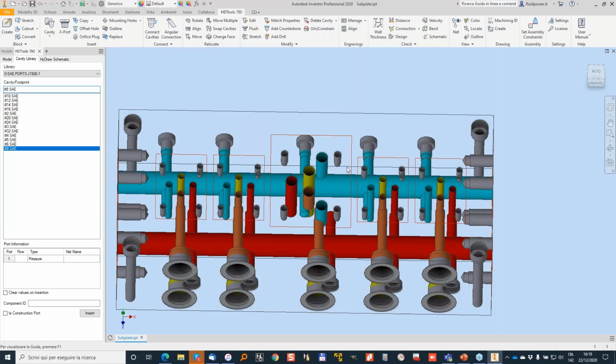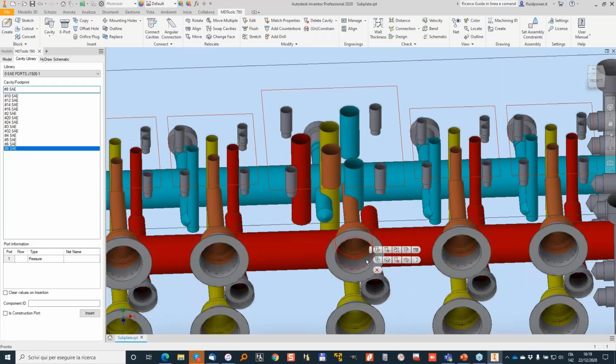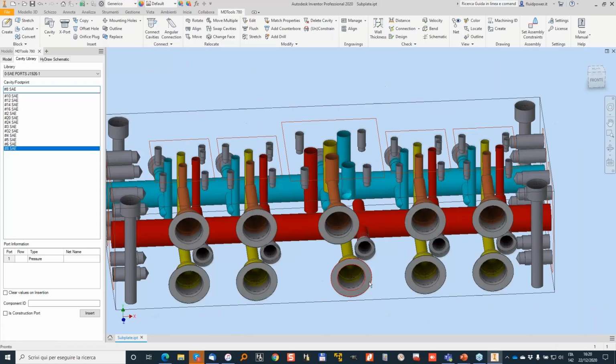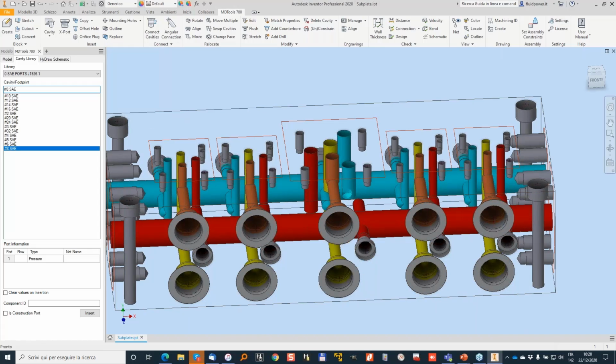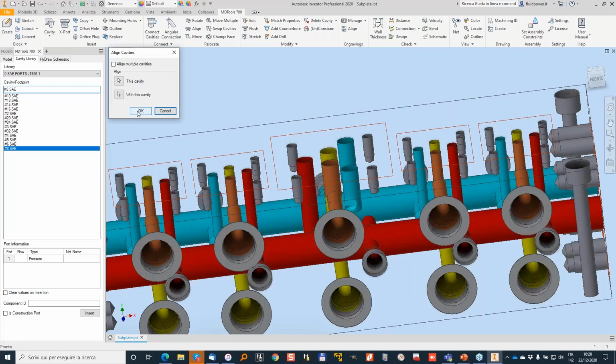Of course, now we need to align a bit our cavities, so we can say, align with this cavity. As well for this, align with the yellow connection. Align this cavity with this one.